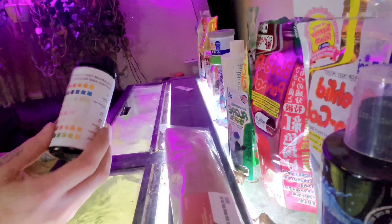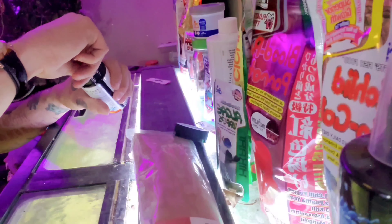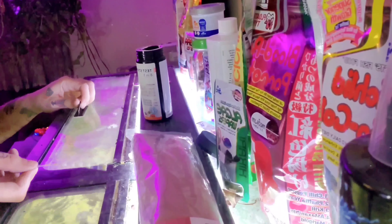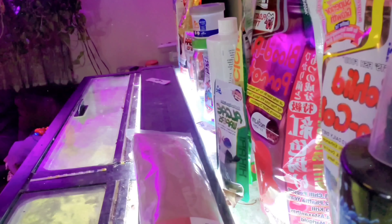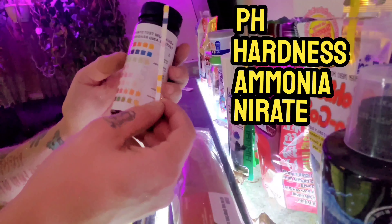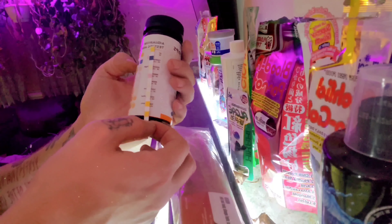The first thing we'll be using is test strips. To be honest, if I were a newer fish keeper I would get a master test kit — it is a little bit more money, but it's far more accurate. I personally use test strips because I understand they are a little bit less accurate. The way you use test strips is you take one, swirl it around in the water real quick, take it out and let it sit for 30 seconds, then compare the colors on the test strip to what's on the bottle. Here I'm using Hygger 8-in-1 test strips, which test for pH, hardness, ammonia, nitrate, nitrite, chlorine, carbonate, and total alkalinity. Here we're a little high in nitrate, but that's okay because we can fix that with a simple water change.